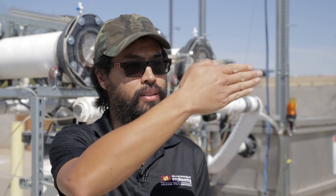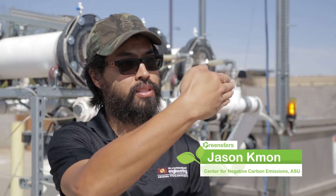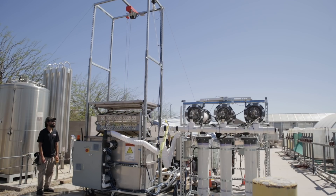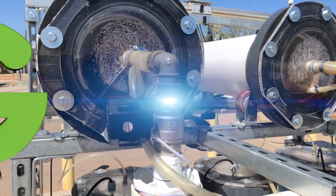When we're actively capturing, the panels are in a vertical position so the air can flow through them. When we want to harvest all of the CO2 we've collected, we have to lower the panels — they need to rotate to the horizontal so that mechanically the liquid can go up and fill and then drain.